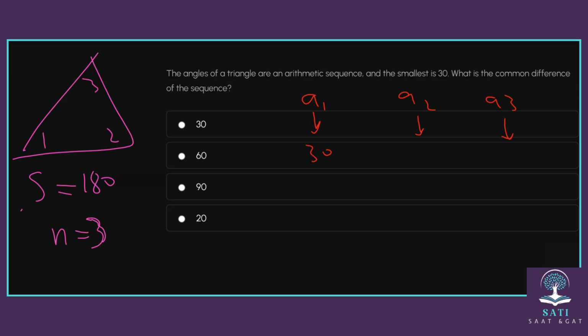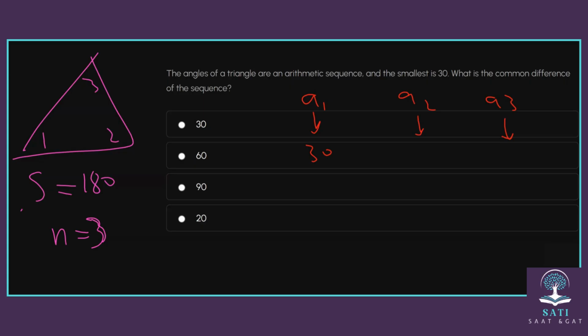In this case, even if it's not given, you can predict that the difference is 30. If you try 30, then 30, 60, 90, will it work? 30, 60, 90, okay, it works, so that's the answer. So that means the difference between them is 30. This is one way, just to do it mentally.